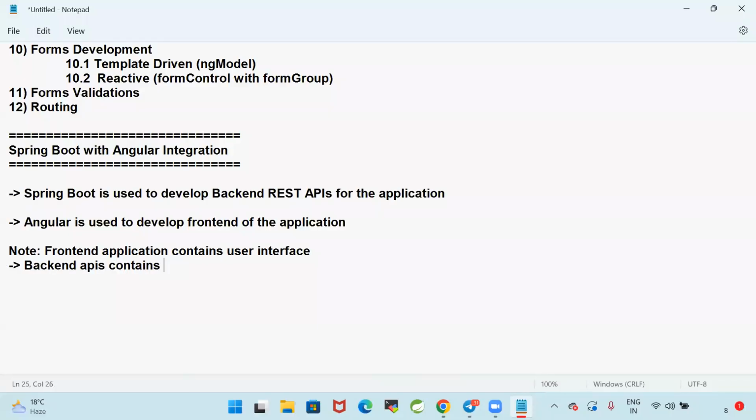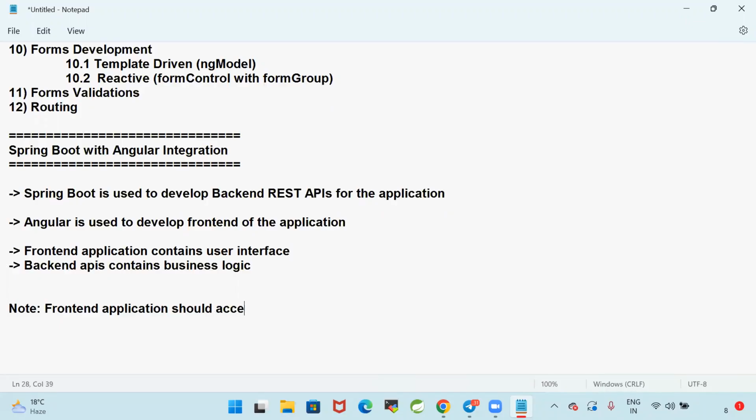The user interface should access backend REST APIs. The front end application should access backend APIs.